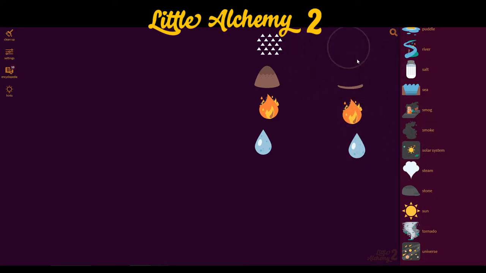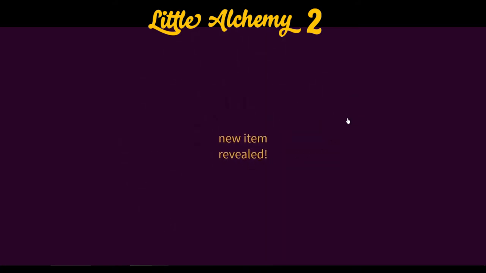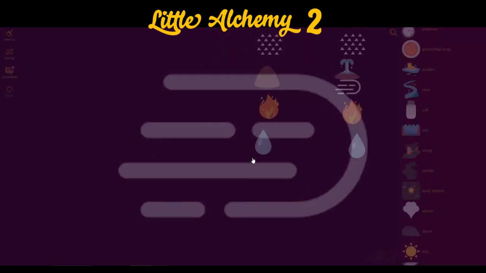How about air steam? Oh. What's that, mist? Yeah, I think so. I wish it would kind of tell you when you hovered over it, because I don't remember what's what, man. Oh, earth steam. Ooh, a geyser. Look at that. An exclamatory jet of water and steam that is exhaled by a hot spring. Uh-oh, a new item is revealed. Motion. When someone or something is moved or moving.